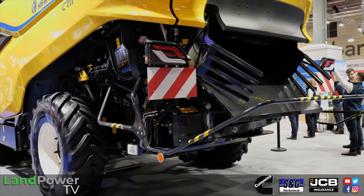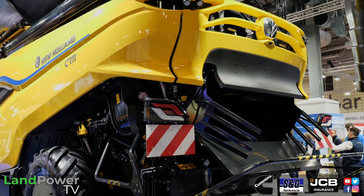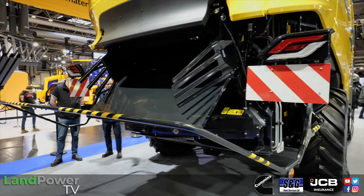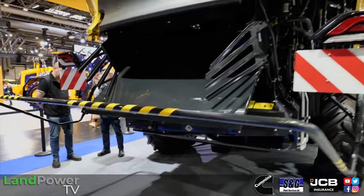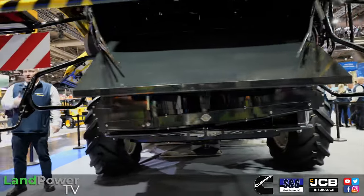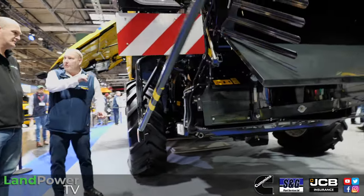So what we've done, we've lost a couple of things at the back of the machine. We've lost the belt going into the chopper or out the back. It used to be a straw discharge belt. That's gone. The chaff spreader has gone. That saves weight, but it also saves power. I'm going to say power losses through all that. So any power that we save there, we can actually put into output on the machine itself.